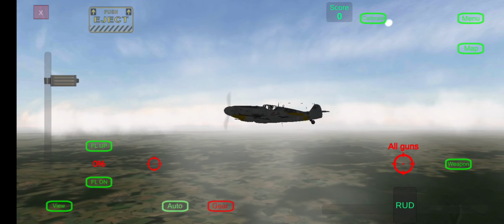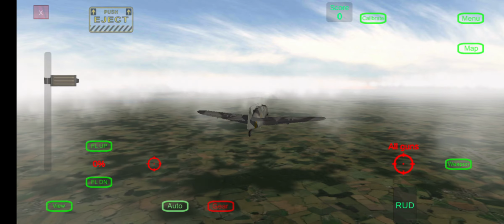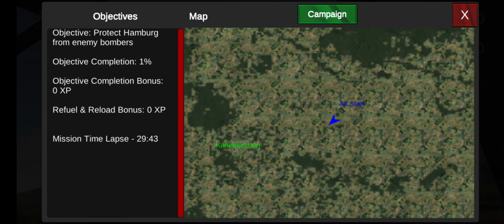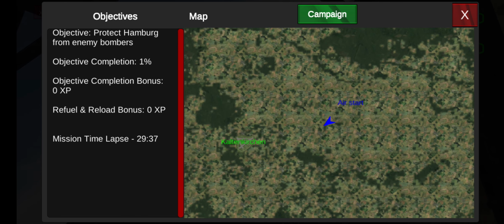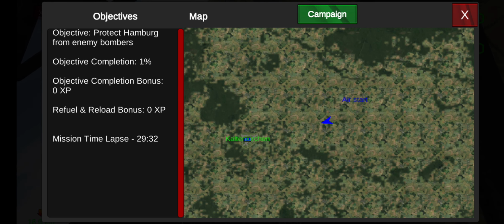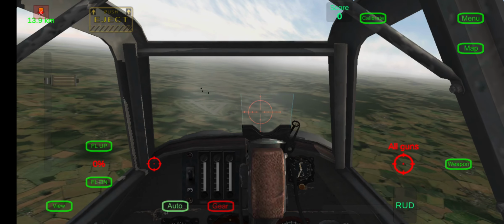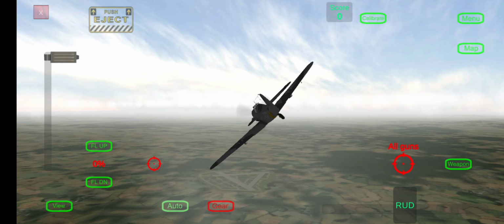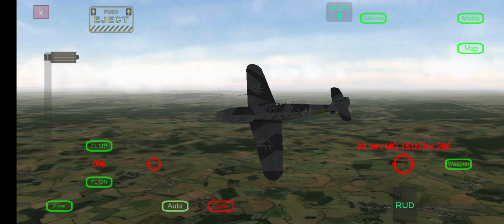But, the lag, why is it lagging? It's probably the AI spawning in. So it's probably about to be laggy for a couple seconds, minute, I don't know. Okay, let's go to map, and it should say your objectives. Our objectives: protect Hamburg from enemy bombers. Objective complete, 1%. Time, 30 minutes. Refuel, okay. So we have to stop enemy bombers from bombing Hamburg. That's the name of it.